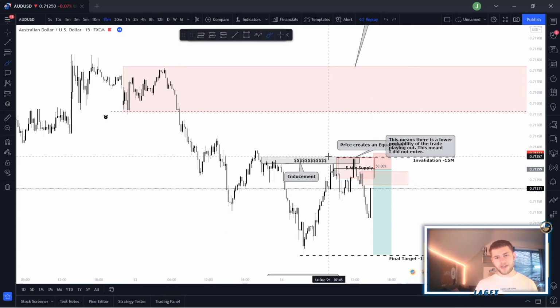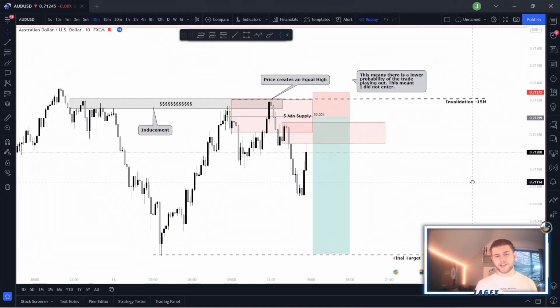Now, we have to understand that the reason any of this happens is to do with liquidity. The market is constantly creating and clearing liquidity. That is the purpose of every single movement we see within the market, and we therefore need to understand where liquidity lies to understand where price is more than likely going to want to go moving forward. So we must understand that the more liquidity that we create in an area, the more concentrated an area is with stop losses or other liquidity types, the more likely it is that price is going to want to run that.